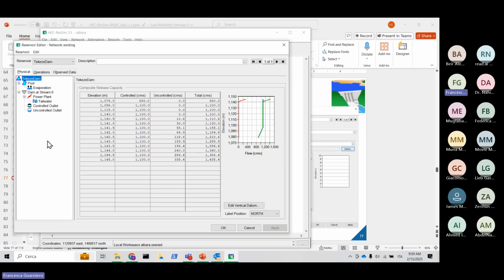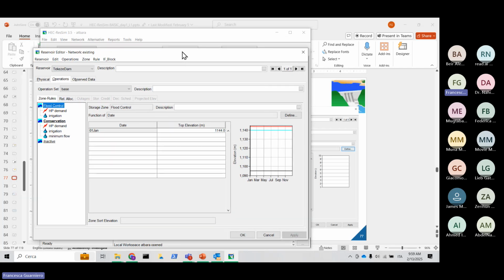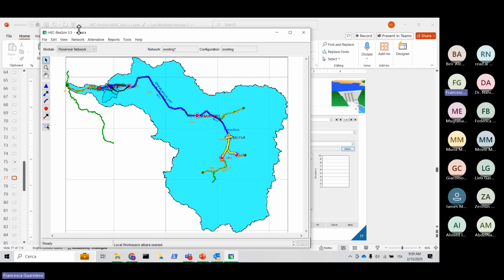In the dam data, we need to know the physical data, the pool data, and the outlet data, and how the dam works. At least a first hypothetical idea of how the dam works, because then we can modify all these rules after we run the model to see how it works.